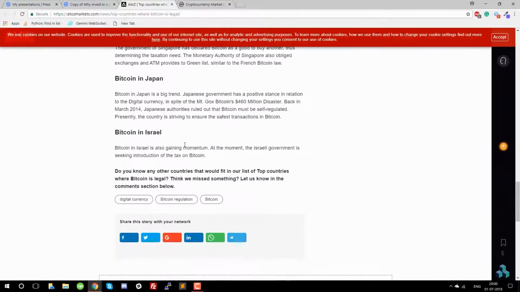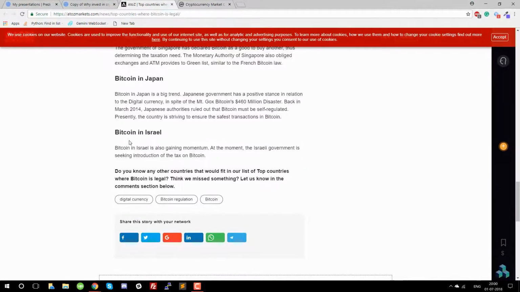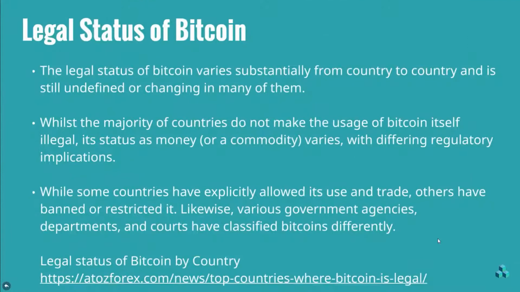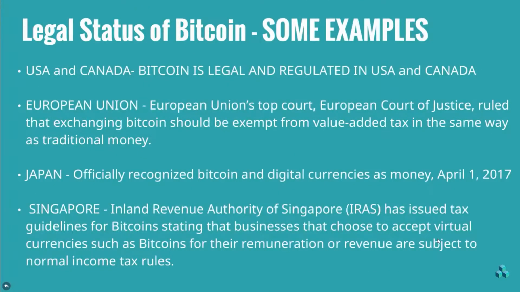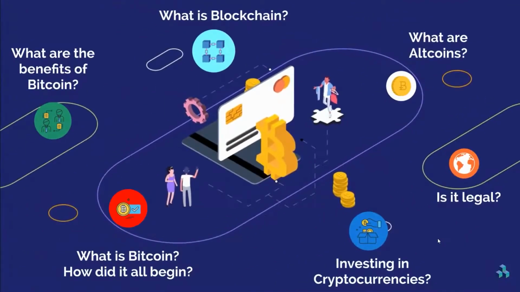In a lot of different countries, it's illegal actually. Pakistan is one country where Bitcoin trading is illegal. There are other countries where Bitcoin is actually considered an illegal currency or commodity. There's Bangladesh, where this currency is illegal.